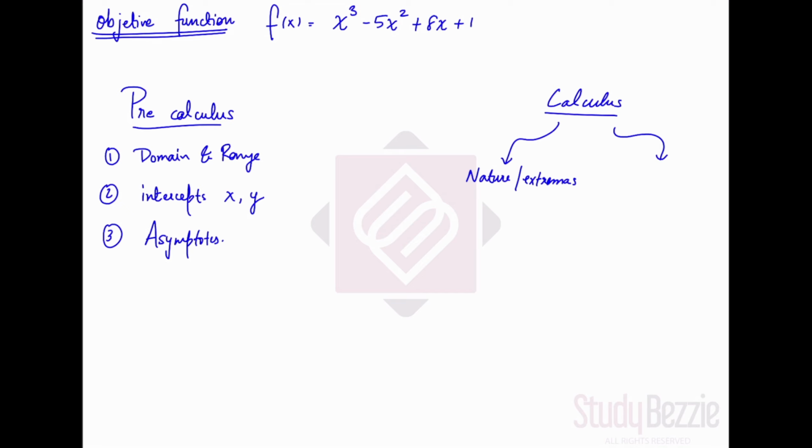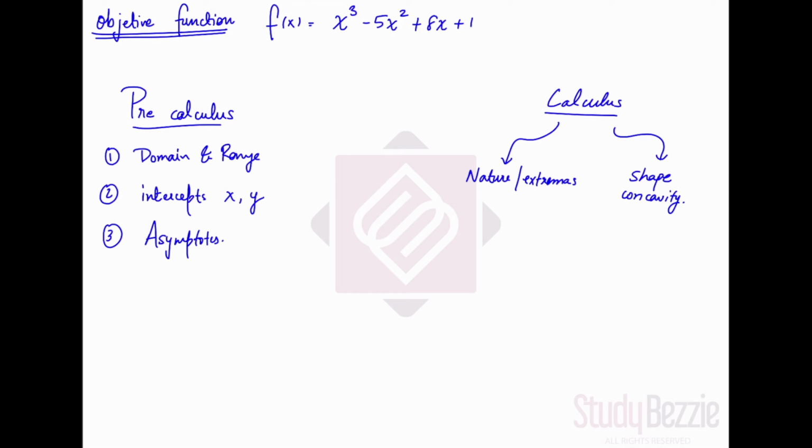The other aspect that calculus is going to add is the shape. The shape of a function means its concavity. Calculus needs to answer these two questions about this function: the nature of the function, which means finding its extremas, and the concavity of the whole curve. How does the shape look? Is it concave up, concave down? That's what calculus is going to do.